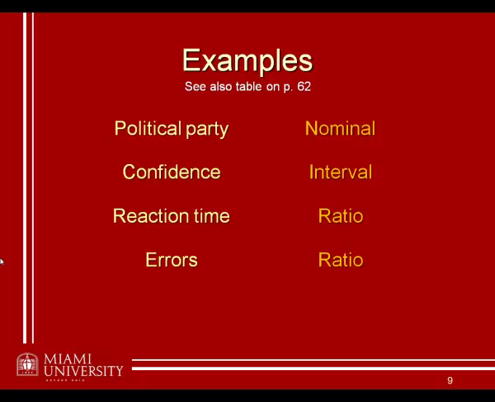Okay, let's think about another example. What about song position on the Billboard chart? What type of scale would this be? Like any other ranking, this is an ordinal scale. So you can say that, at least according to the quote experts at Billboard, song number 1 is better in some sense than song number 2. That is, it's more popular, has more airplay, whatever the case may be, than number 2, and that number 2 is in that sense better or more popular than number 3, and so forth and so on.